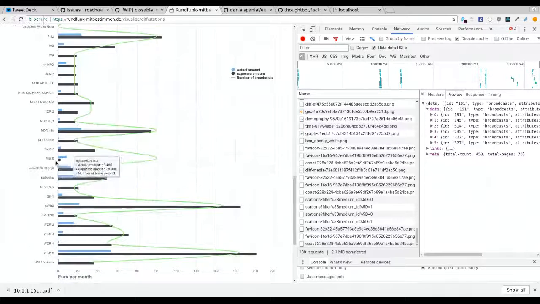So there we go. A couple of days ago, a lady who's working for a radio in Bavaria added a lot of broadcasts to the database. And those broadcasts belong to her radio station. It's called Pulse. Now we have 6 broadcasts. That's the green line here. But not many people have seen it so far, right? Because the broadcasts weren't there when people signed up. So there's a bias.